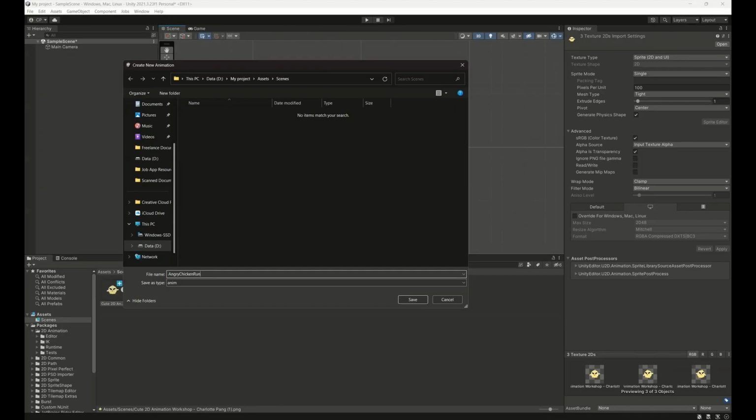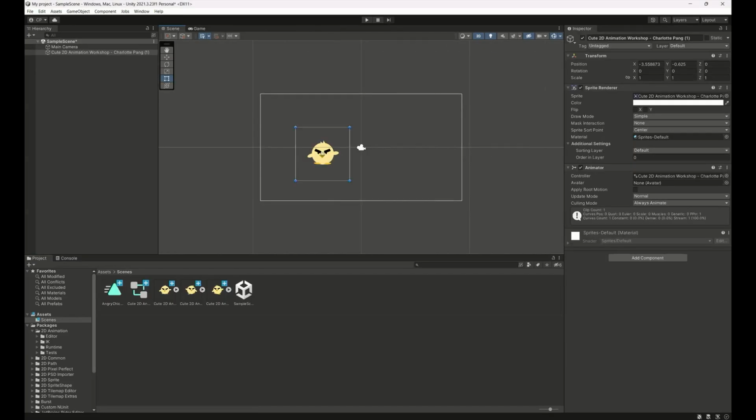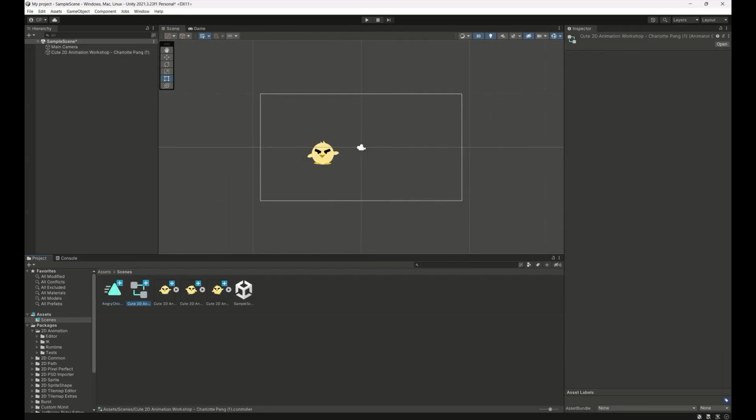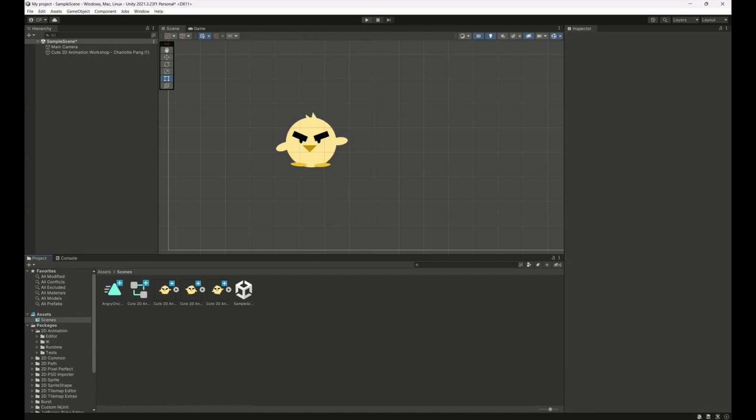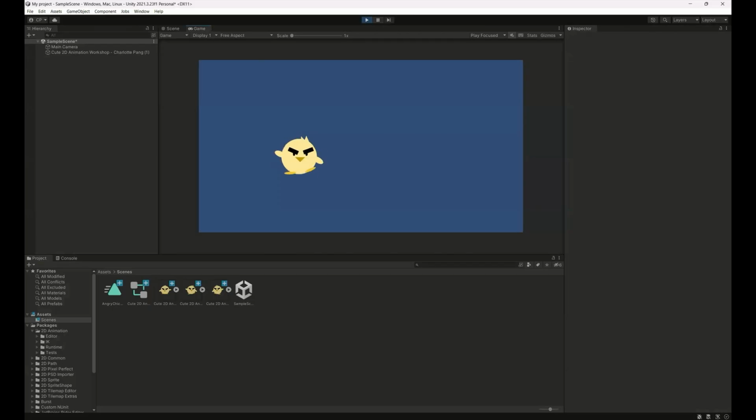A new window might pop up and ask you to rename this animation, and you can just give it whatever name you would like. Then it will create some new things for you. You don't have to worry about these for now. If you're going to get further into animating in Unity, these have lots of different functions, but for the time being, hopefully, if you hit play, you're going to see chicken running. And there he goes. So that is the Unity section on how to import your animations into Unity.